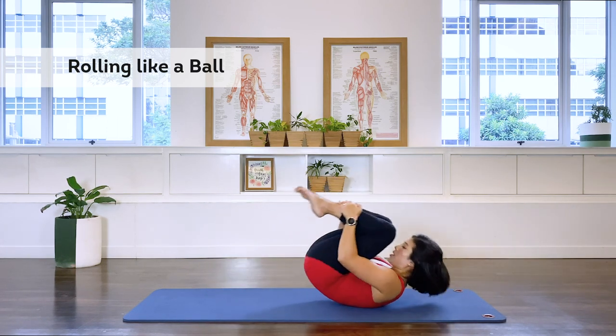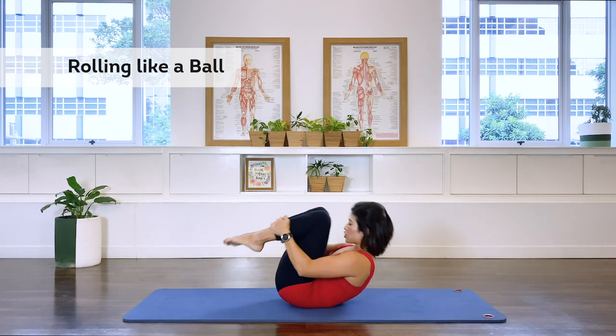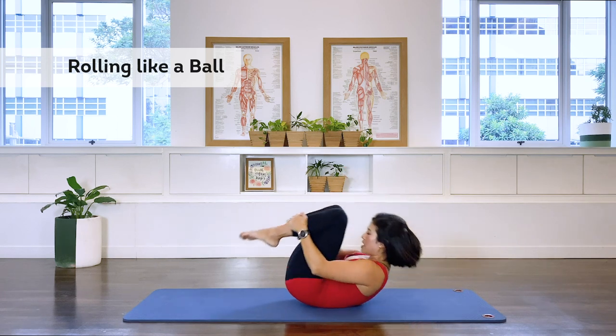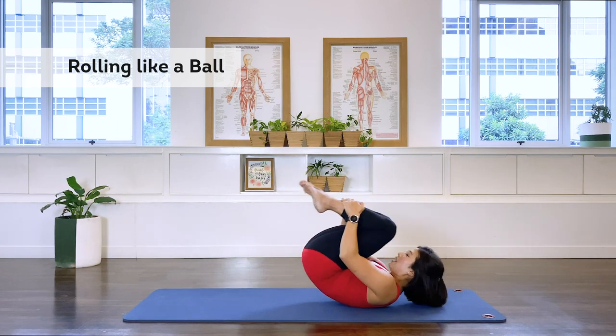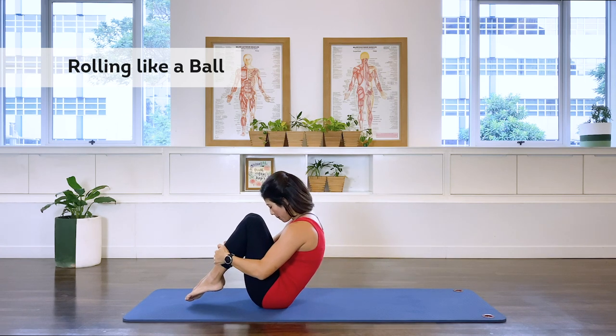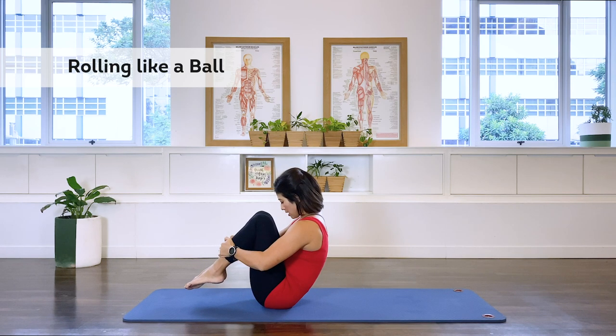I think we got three more. And exhale. And two. And exhale. Last one here. And exhale. Balance. Balance. Balance. Shoulders easy. I'm tensing them for no reason. And exhale.